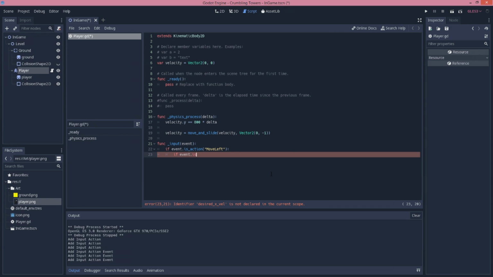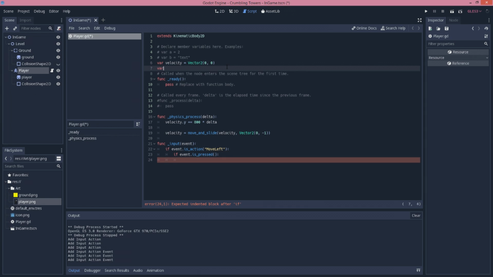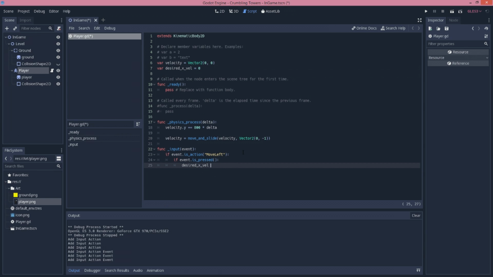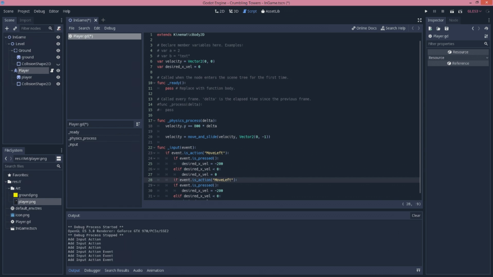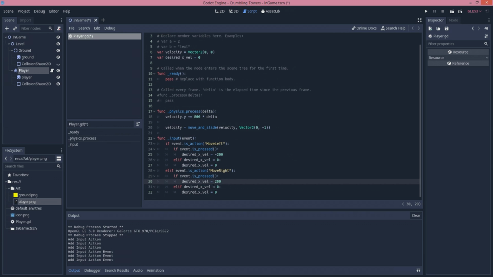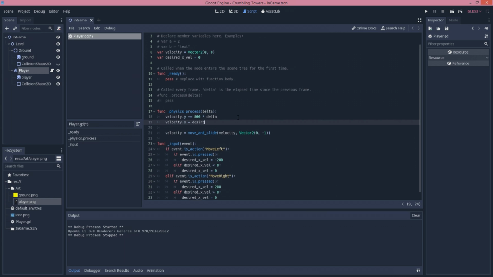Now I've done some experimentation already, and found out this works better if I don't just set the velocity directly. Instead, I'll store the intended X velocity and reapply it every frame. When letting go, I only want to zero out the velocity if we're still moving left, because the player could have more recently pressed the right key. Now let's just do the reverse for move right. Now let's actually apply that velocity and run it again.